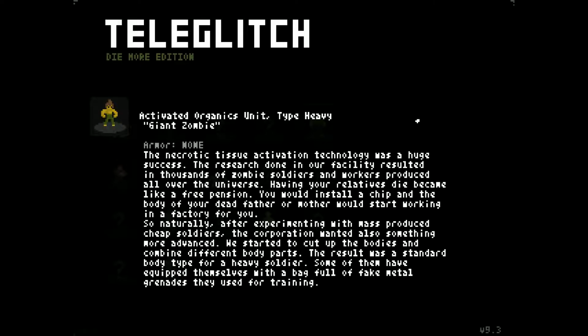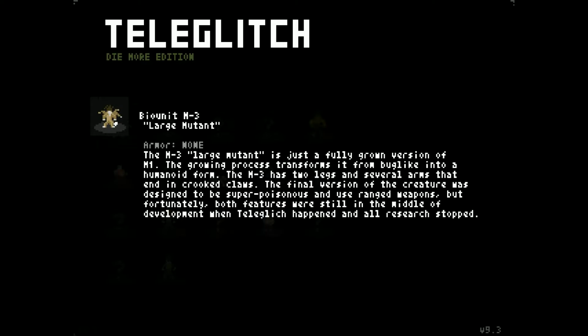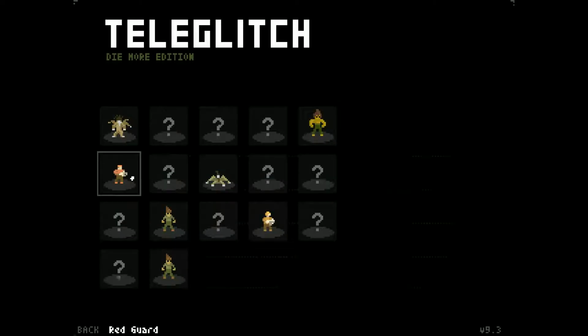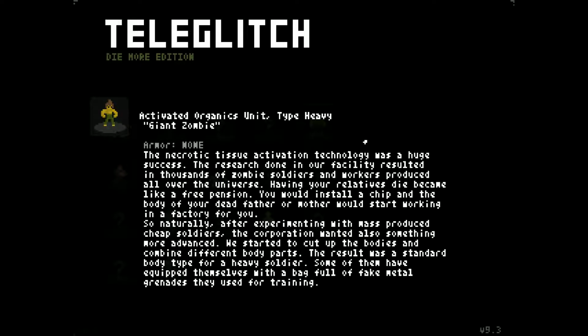What about this giant zombie? No armor. Wait, this guy has no armor either? Okay, good to know. These are not armored enemies, at least so far. The necrotic tissue activation technology was a huge success. The research done in our facility resulted in thousands of zombie soldiers and workers produced all over the universe. Having your relatives die became like a free pension. You would install a chip and the body of your dead father or mother would start working in a factory for you. So naturally, after experimenting with mass-produced cheap soldiers, the corporation wanted also something more advanced.